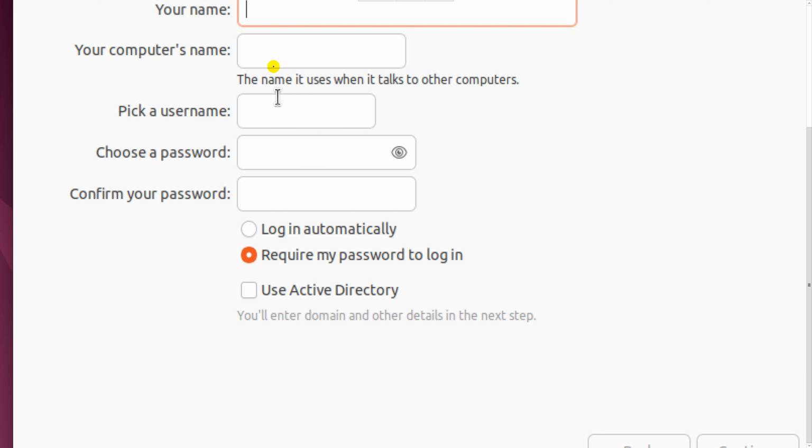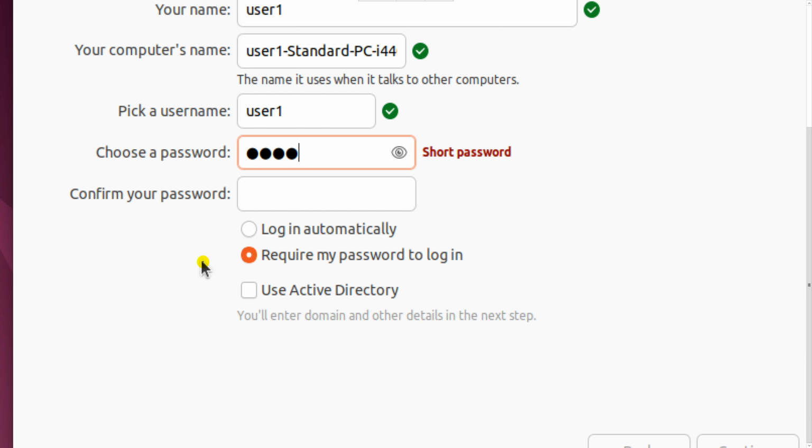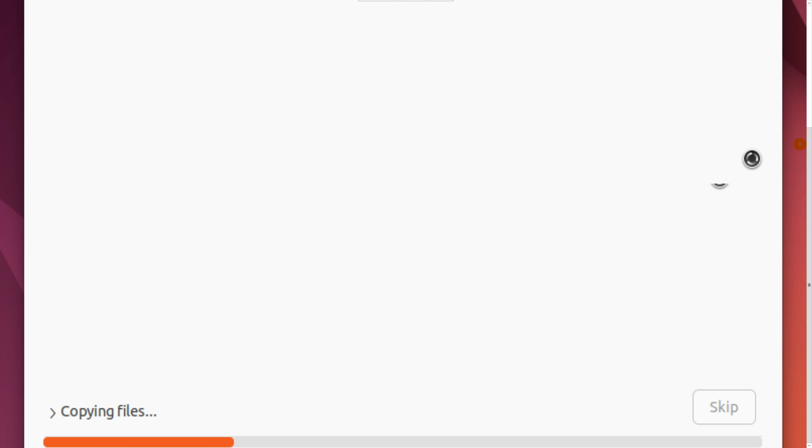Then in your name and computer's name, you can type in your username, and you will need a password, so set that up. Let's just set that up quickly. Okay, so let's have this short pin, and let's see. Okay, yes, this is okay, and then just continue. Now it will start to install.